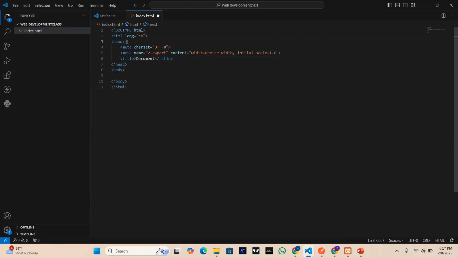So the opening tag and the closing tag is kind of very similar. The only difference is for every closing tag, you have a forward slash inside of it, and that makes it a closing tag. This foundation is very important for you.